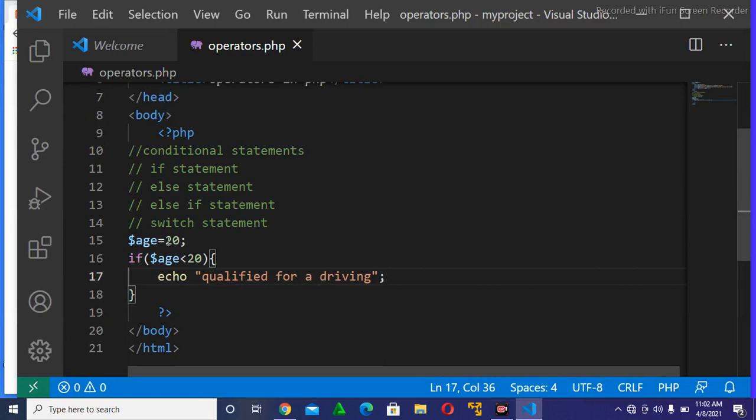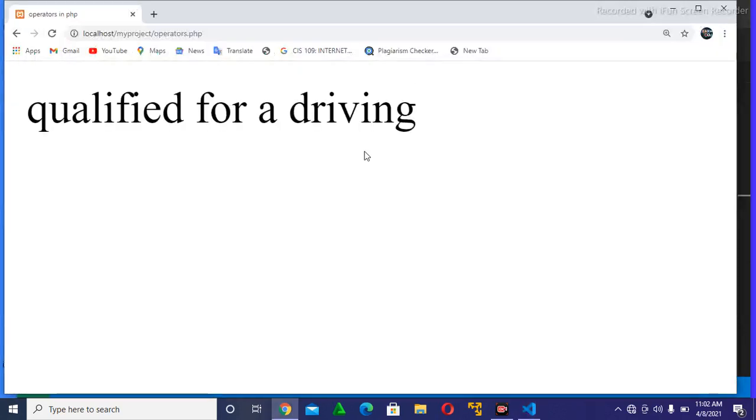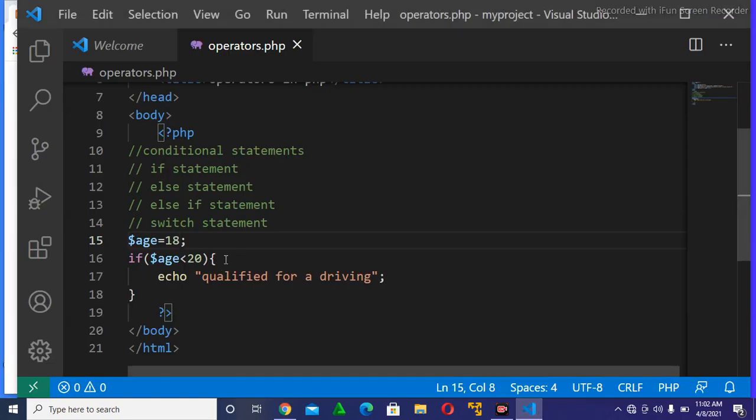So let's change this one to 18. So qualified for a driving because the age is less than 20. Like we may put 21 and above, it will produce nothing.